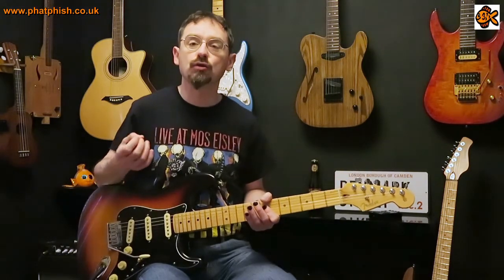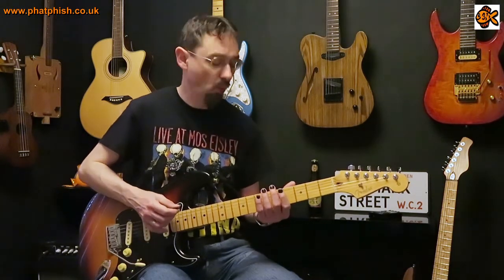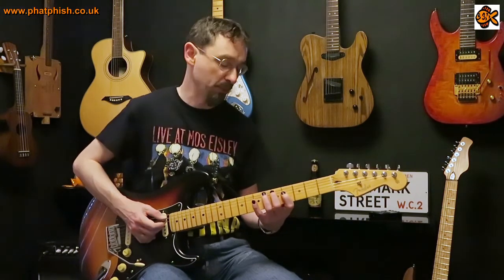This is one of those exercises that I call a rut buster — it's kind of to get you out of a rut in your playing. Sometimes people will be studying something, practicing a particular thing, and then it kind of becomes all-encompassing because they've studied it so much it becomes a really big part of their playing, sort of to the detriment of other styles or techniques. This is one I came up with to get you out of playing sequential notes and into more of an arpeggio type approach.